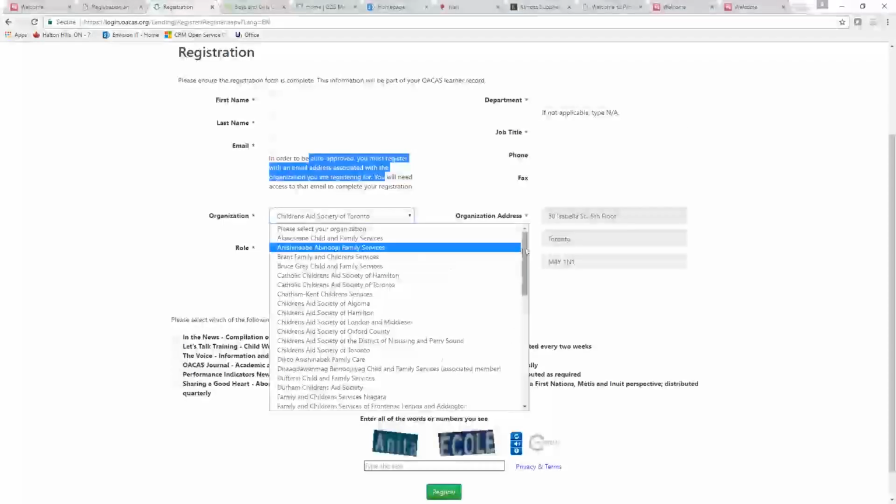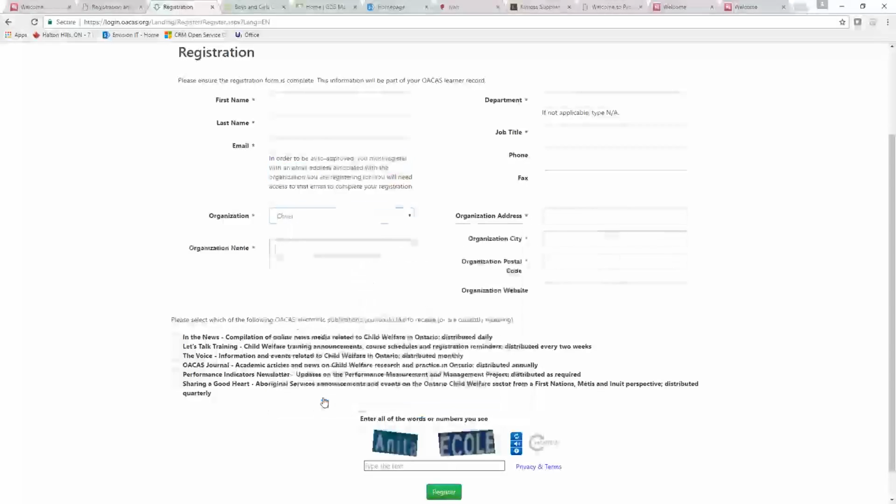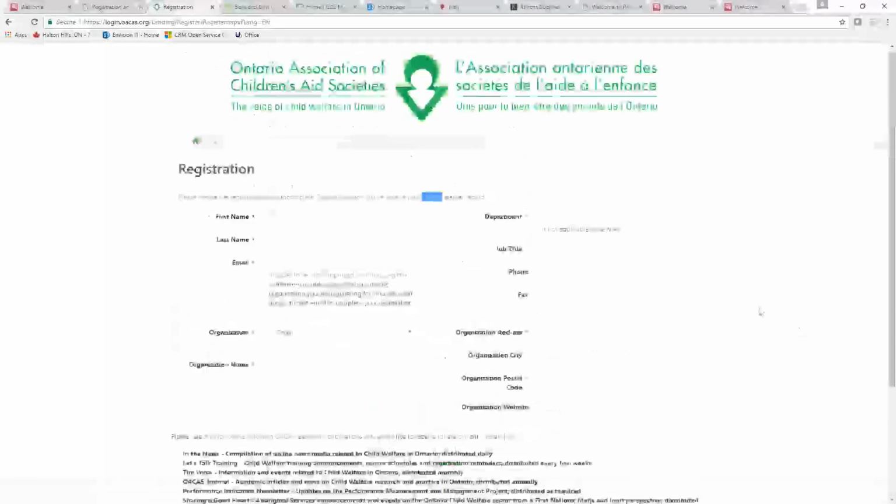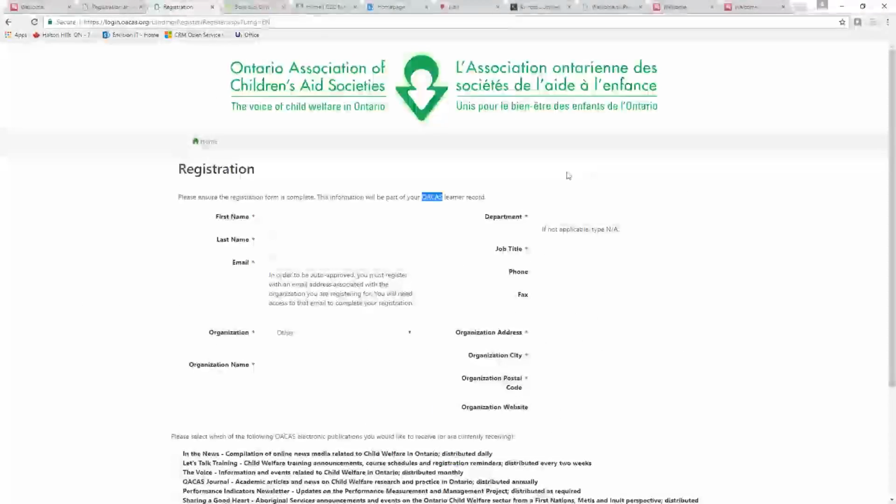If I choose that I'm coming, say, from other, and I type in some arbitrary email domain, then it's going to send the approval email to somebody at OCAS to review that, make a decision, and then, if appropriate, approve and send you off from there. Once that registration happens, we set you up in Office 365. We also set you up in Desire to Learn, and you can go into the portals from there. So that's a nice example.